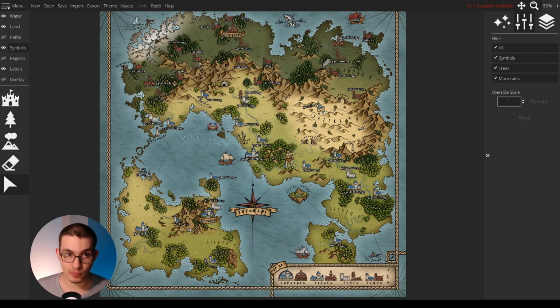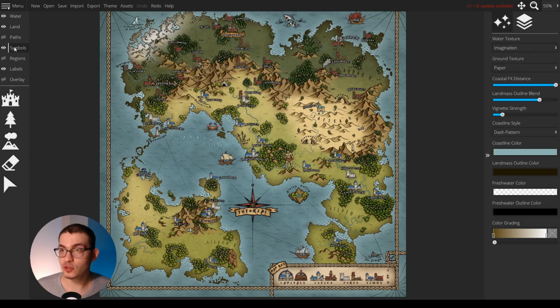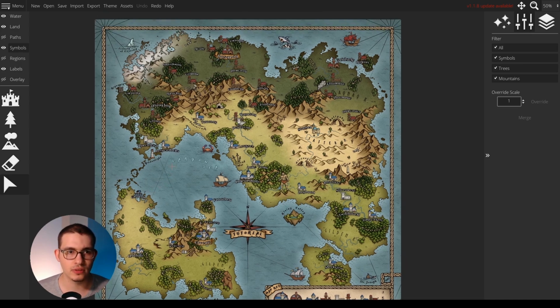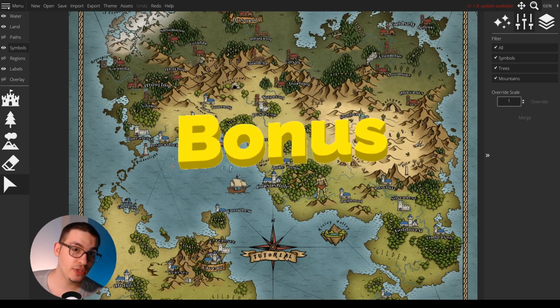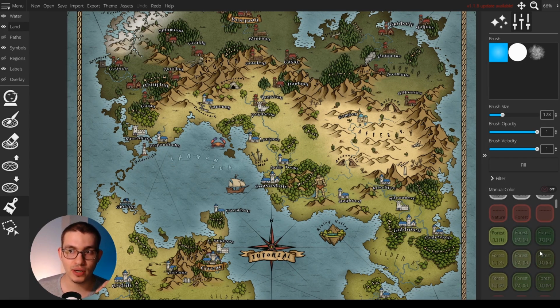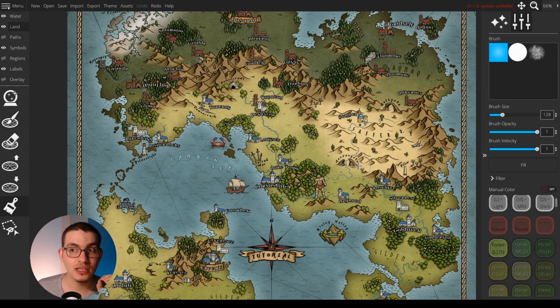One final bonus feature that you can have, because that's how all the other YouTubers are doing, right? They say 10 and at the end they provide one bonus feature because people followed through. So the final bonus feature is that, especially if you're a beginner and the coloring part is very difficult, you can import custom palettes just like the assets.